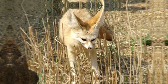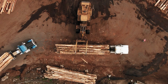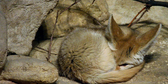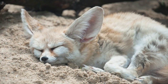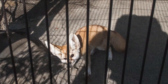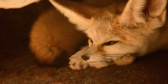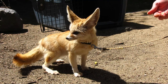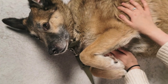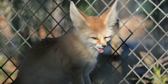The fennec fox faces many threats in the wild. These include habitat loss, fragmentation, and degradation due to human activity such as farming, mining, and oil and gas exploration. The fox is also hunted for its fur, which is considered to be of high quality and is incredibly prized among the indigenous people of northern Africa. Sometimes they're captured for exhibitions and even sale. The fennec fox's cuteness makes it an incredibly desired exotic pet, which is becoming a bigger and bigger threat to its wild populations. Furthermore, captured fennec foxes are usually mistreated, which leads to a wide plethora of health problems. They can also contract the canine distemper virus from domestic dogs, which has many severe symptoms including brain congestion, gastric ulcers, emaciation, seizures, and even death.